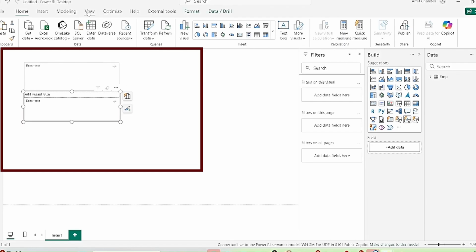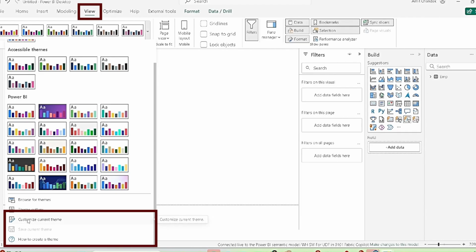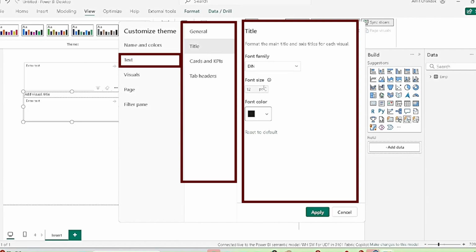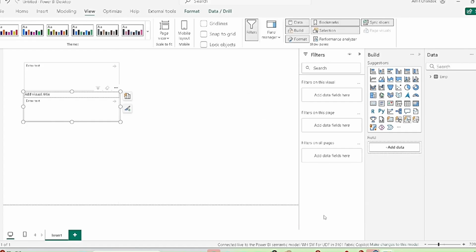Let me adjust the theme a little bit. And if you want to know how to do all these things, I have already explained all of them in my 20-hour video and theme video. You can watch those. I'm just quickly going to make the font a little larger, and the reason for that is that for recording, it helps to have a larger font.